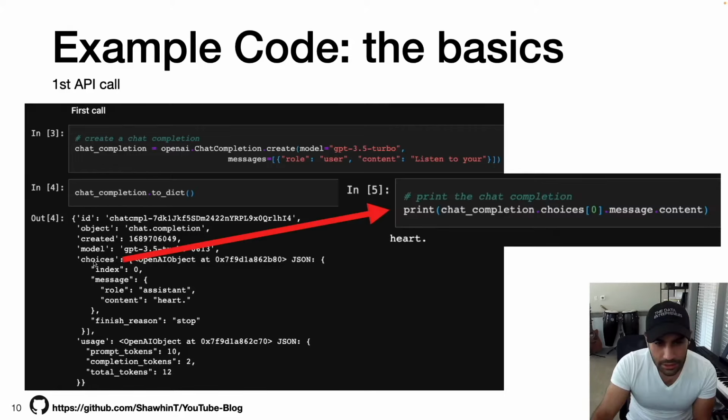If we take a closer look, we can see that choices will in and of itself have an index field and a message field, and then the message field will have role and content fields in them. Basically, we just want to extract the content, and to do that we can use this syntax here. Chat completion is this dictionary-like object here. We can access the choices, which is this first field here. We can get the first choice essentially, so index 0. Then we can access the message of this first choice, so now we're here. And then finally we can grab the content, which is this line here. It is very hierarchical, but that kind of helps keep all this information very organized.